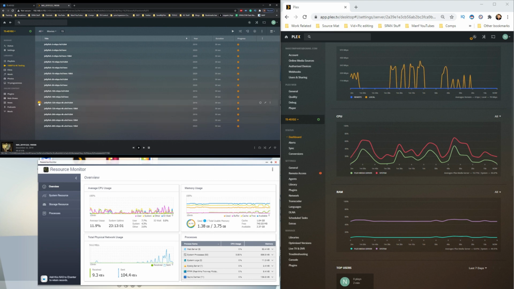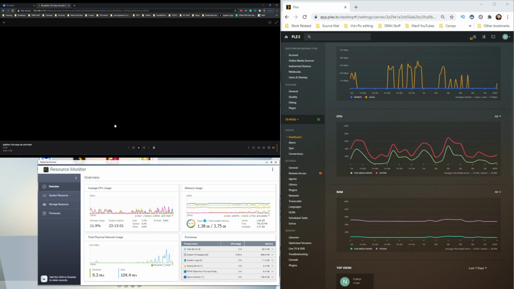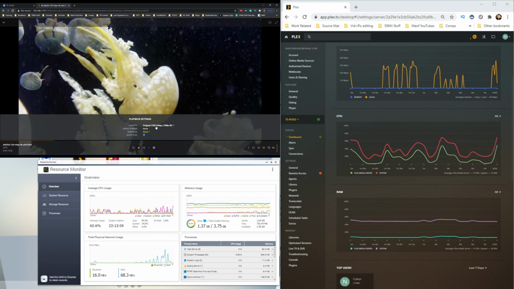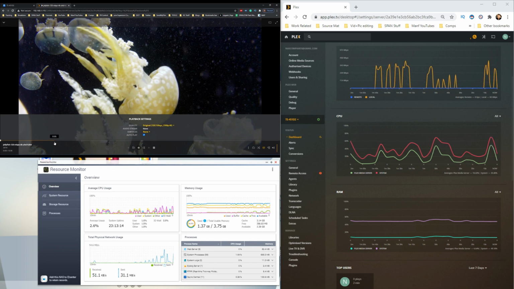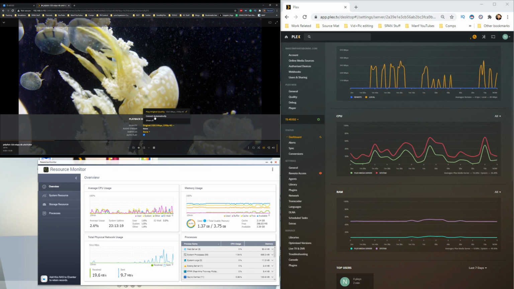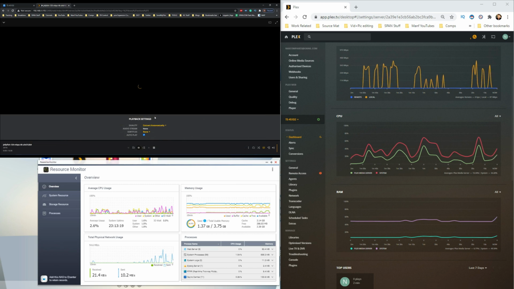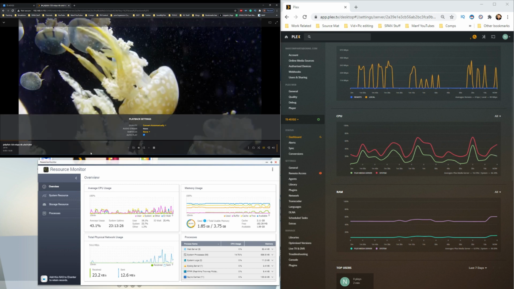So 4K, we're going to go through these. We'll go with the 4K H.264 file, played at original quality. So it's 120 megabits per second, 4K, 2160p. And again, we're hitting that wall there. So why don't we go to original conversion, or convert automatically even. We'll let Plex choose the recommended settings to try 4K on this system.